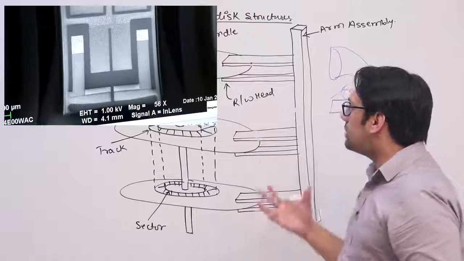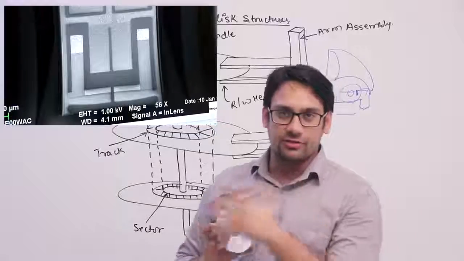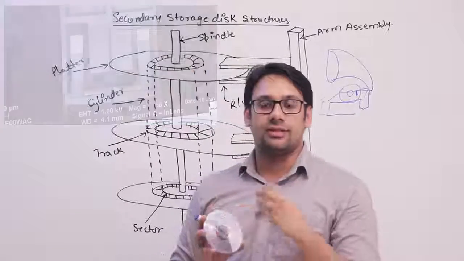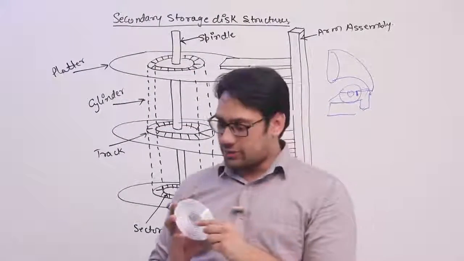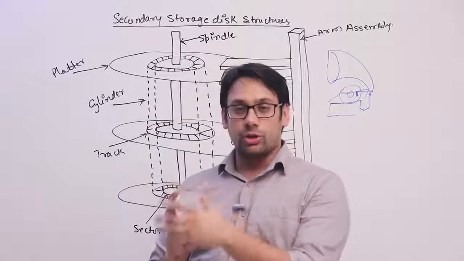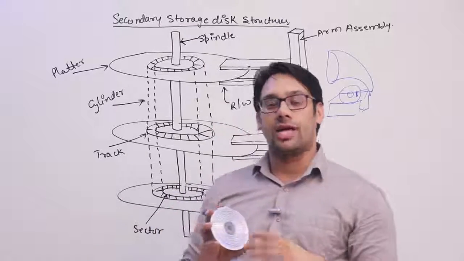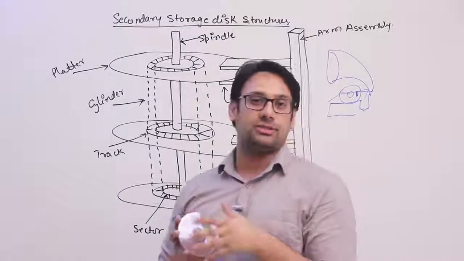Now our aim in this chapter, number one, is to study the surface of this drive. Let us say in every sector I am going to store this many bits or bytes of information, and I tell you how many tracks there are and how many sectors in a particular track. Then can you find the capacity of this drive?